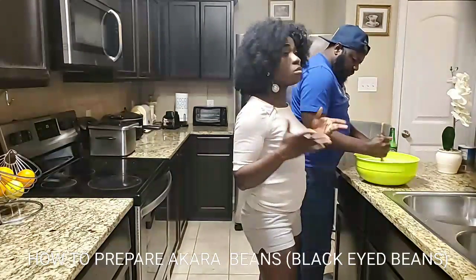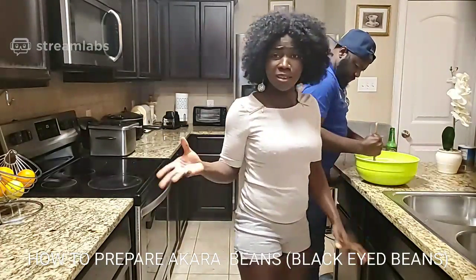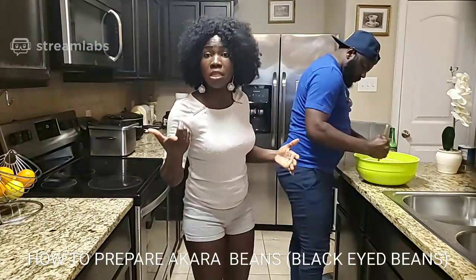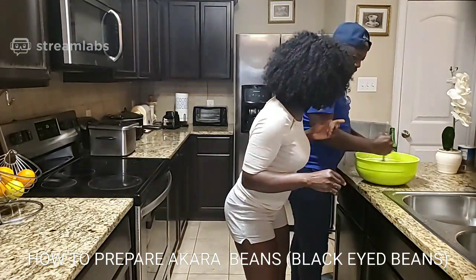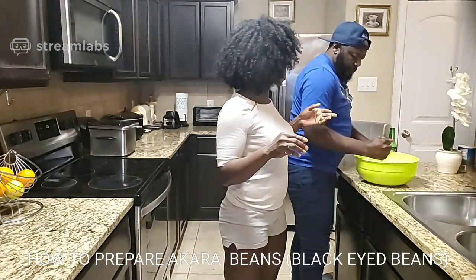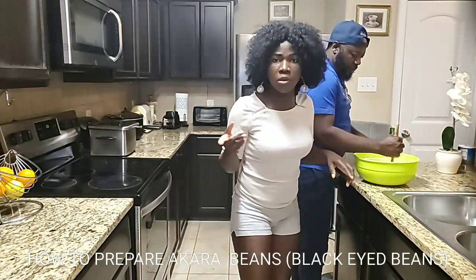This is Akara. You know, I eat this basically once a week. This is a healthy snack. You can do a whole lot with akara. You can eat akara with beans. Like real African people, you can eat akara with even garri. You soak it. I don't know about in your country, but in my country, Nigeria, they do eat akara with garri.